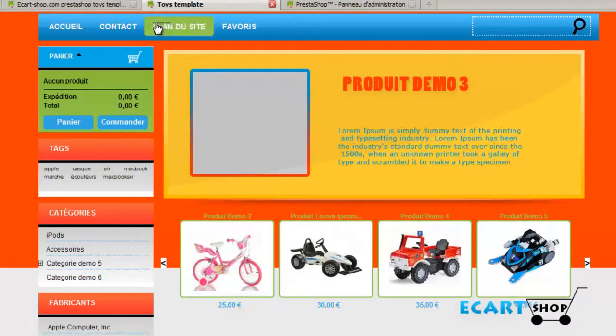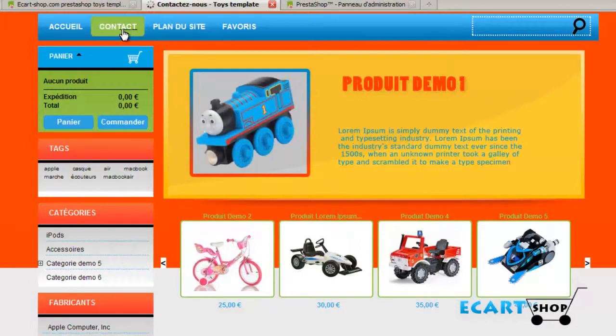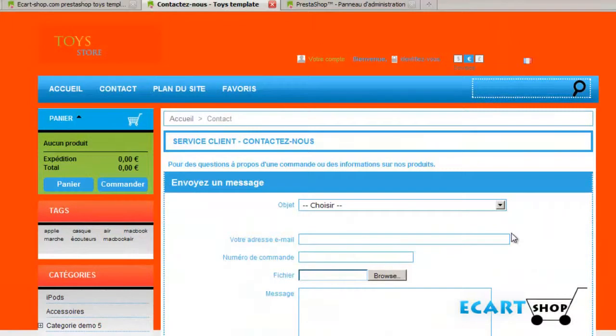When you click, for example, on the contact page, you will see that those modules automatically disappear. That means that they are only executed on the home page.